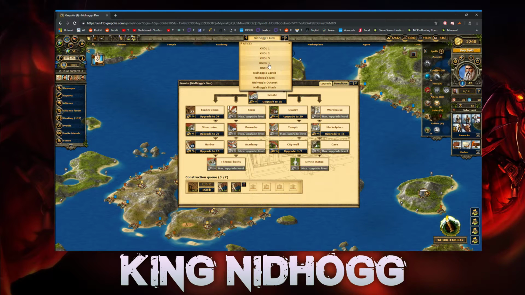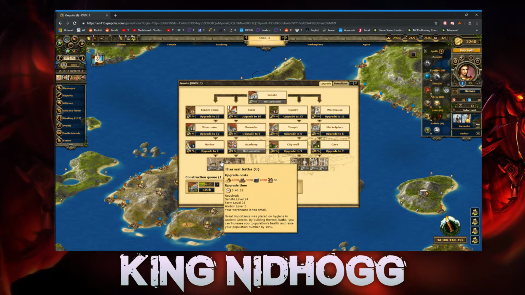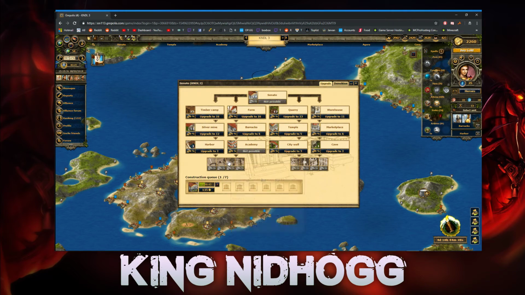Special buildings. Let's just go to one that doesn't have all the special buildings. Right, theater, we talked about that. Thermal baths. This is self-explanatory. You get 10% more pop. If you have 3,000 population, you get 3,300. It's 10% of 3,000 is 300, and then you add that to the original. Okay, pretty much always get this. This is important because you just have an army that's that much larger.